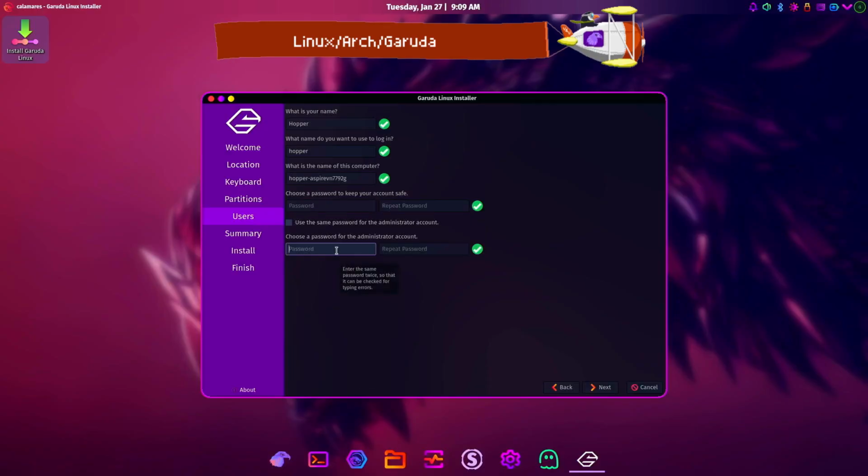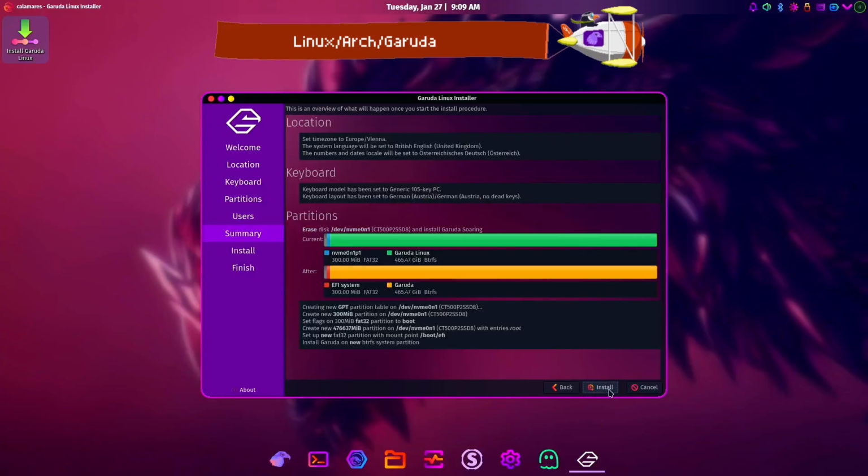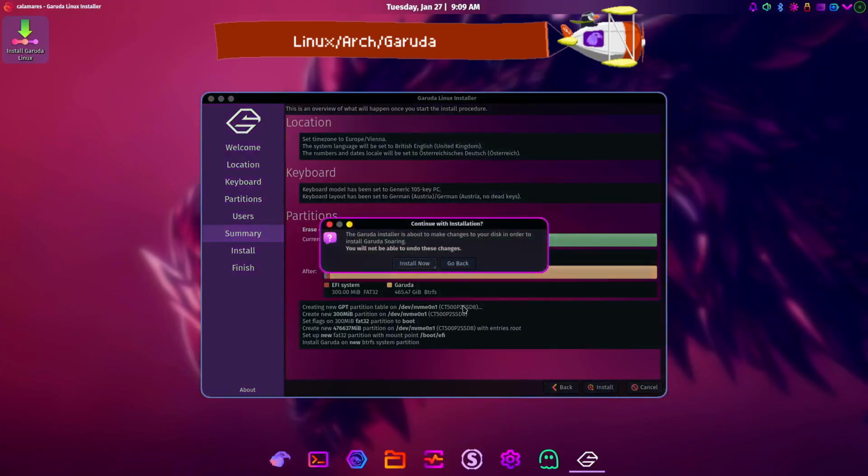Once again, I guess you'll never know that my password is Hopper. Good. And we'll not use the same password for the administrator then for the install. Click, there we go. And let's go.